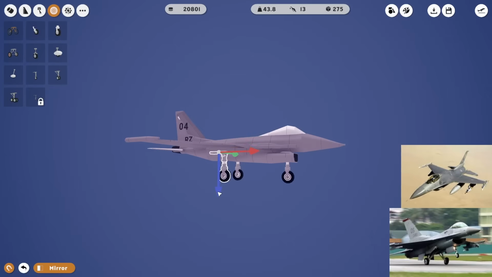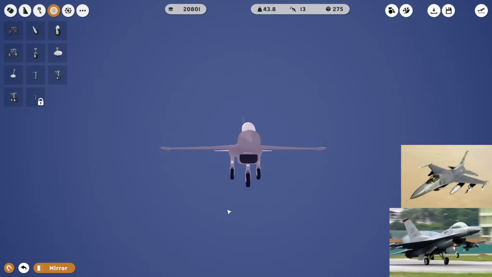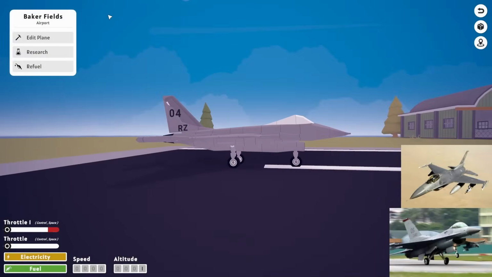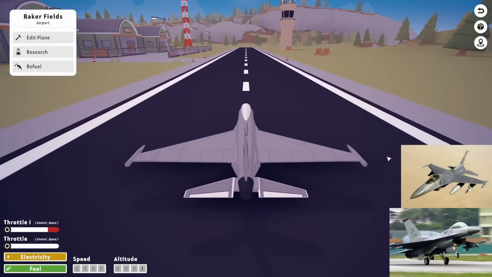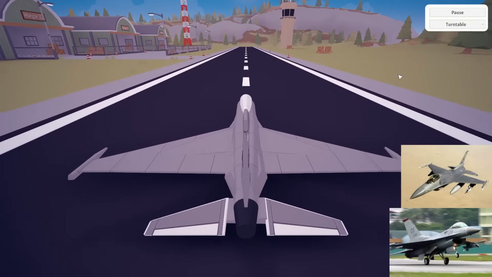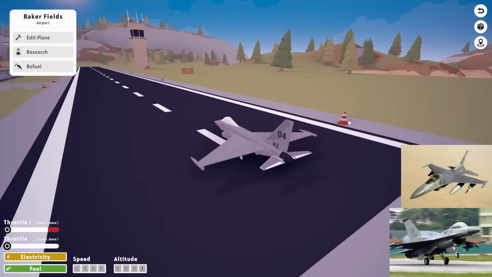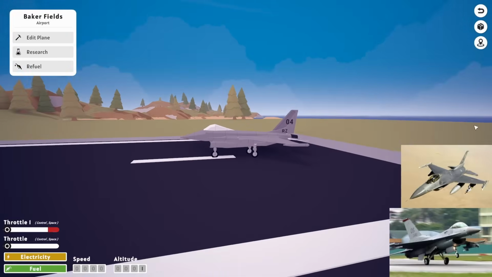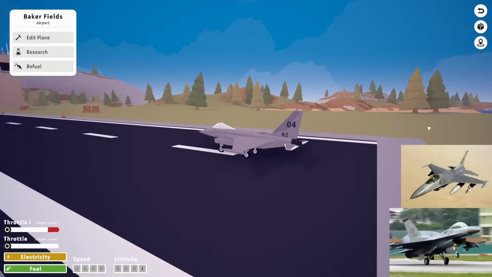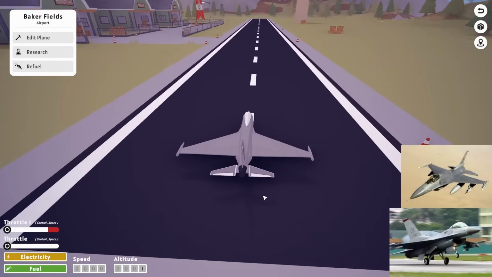And this is really tedious. Just like that. Now let's see if that's enough wheels in the back. Just like that. Okay. Let's try putting it into this mode again. There's the F-16. I hope this was helpful to you guys.